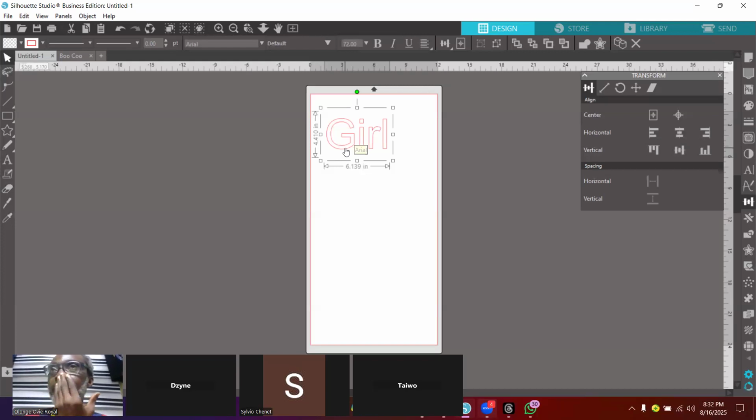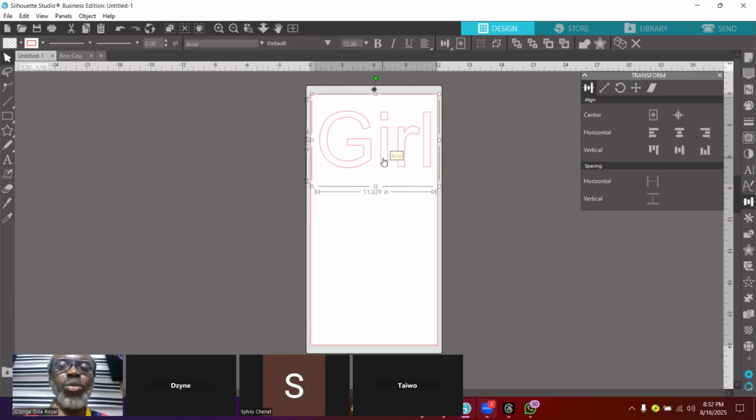Now, depending on the size of t-shirts, depending on what size you want to work with. But when you're doing something with a cursive, sometimes cursive can be a little bit difficult, and sometimes it's easy, depending on the number of words that you're going to work with. Now, let's say this is the actual size. Let me increase it. Let me drag it. Let's say this is the size we're working with.